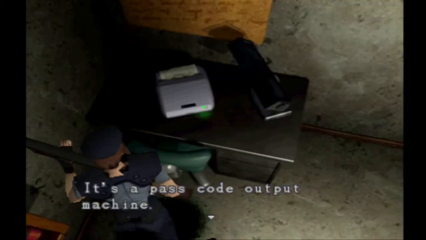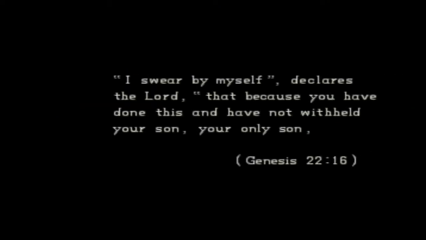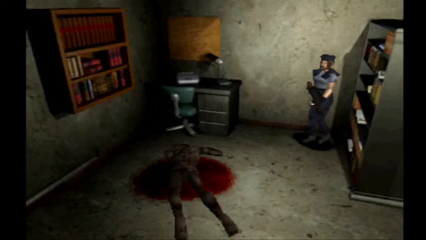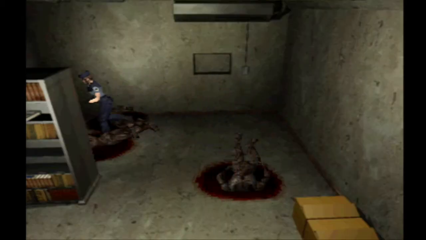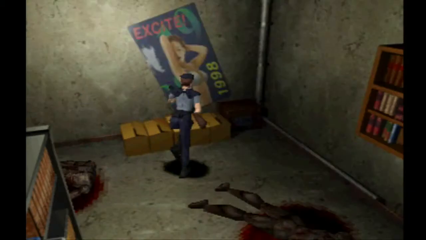It's a passcode output machine. If I had an MO disc, I could get the code. An MO disc. Looks like an NES. The funny thing about that is in the remake, they're GameCubes. That's awesome. Yeah, it is. When I first got into the lab, I was being chased by the chimeras, so I didn't really notice it at first. Then all of a sudden I looked down when I pressed it, and I was like, oh yeah, look at that. It's a GameCube. And I think the thing almost killed me.